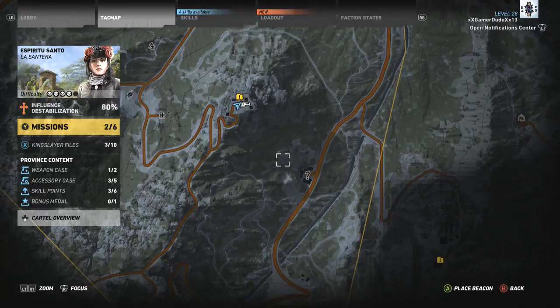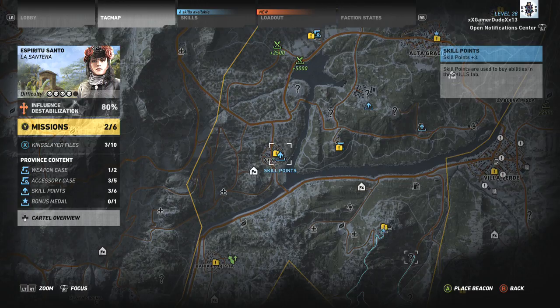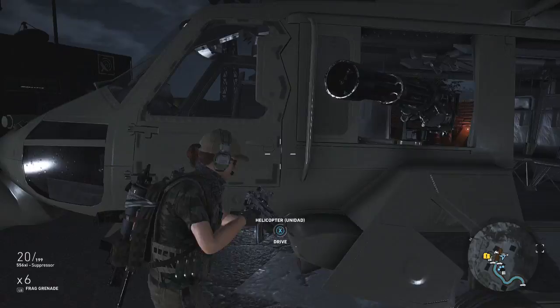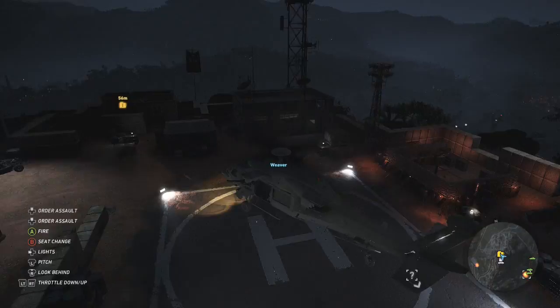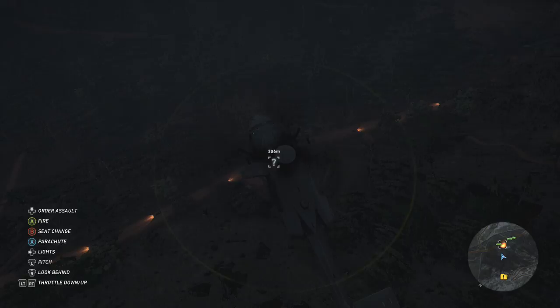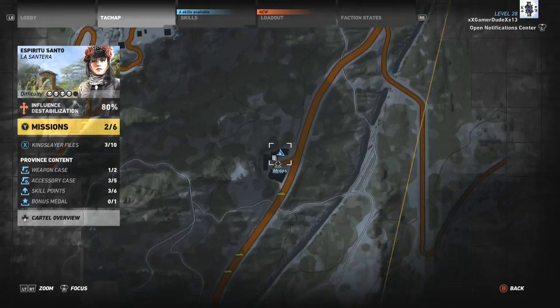So it looks like we have these two to discover, and I think that's it for the lower area. And then we might just fast travel to Bravo, eventually get the skill point next, and then the accessory case, and goodness knows where else we're going to go. So I think we'll take a chopper. I'll pilot. Alright, so we have another Kingslayer file right there.